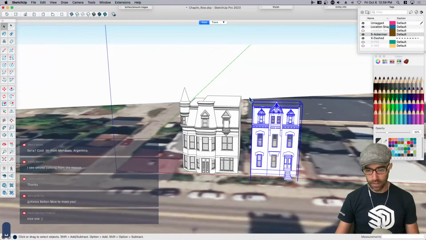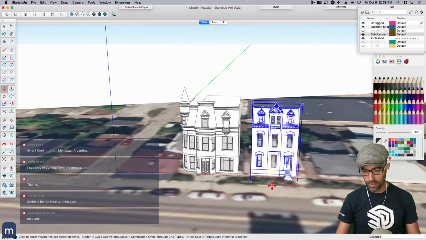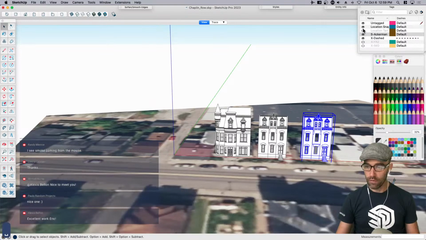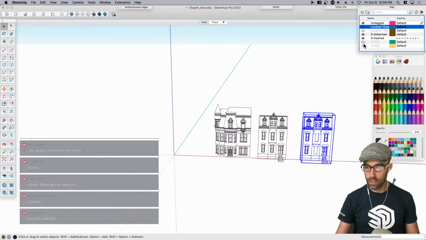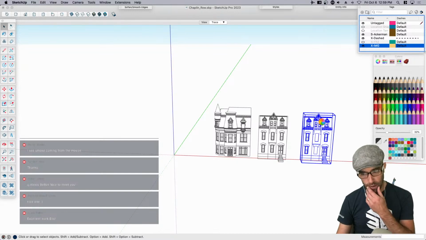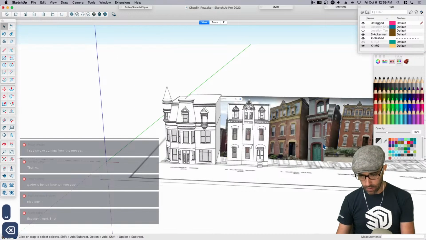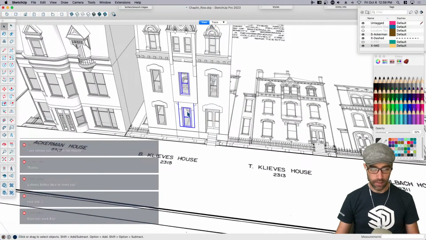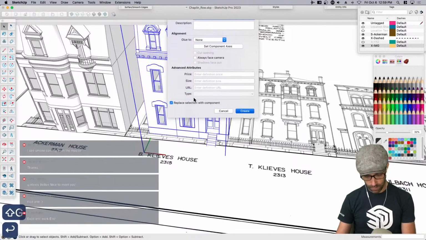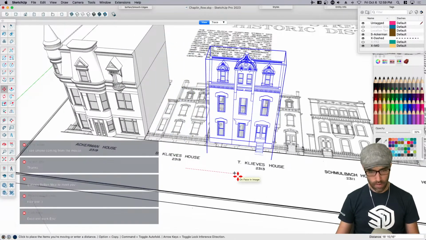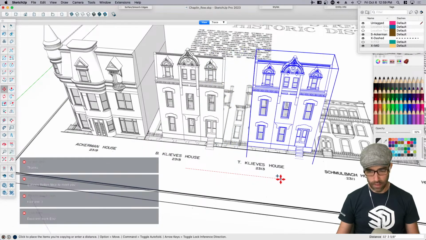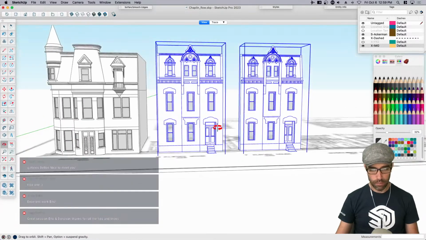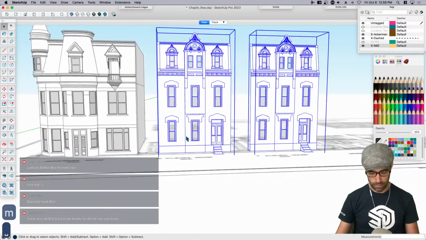Now, the cool thing about this is that if I just make this whole thing a component, which it is, guess what? We actually have 2 houses on the road done, because if you remember, if I go back to my reference image here, excuse me, I'm going to delete that for a second. We have both B Cleaves and T Cleaves house. So there we go. Make that a component. We've got B Cleaves and T Cleaves right about there. They're a little low, but that's okay. We'll bring them up.